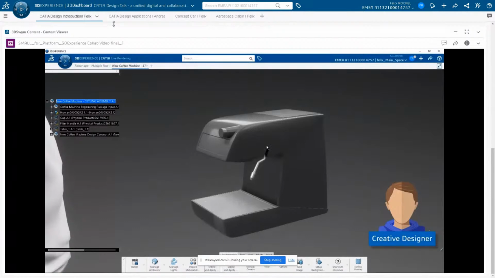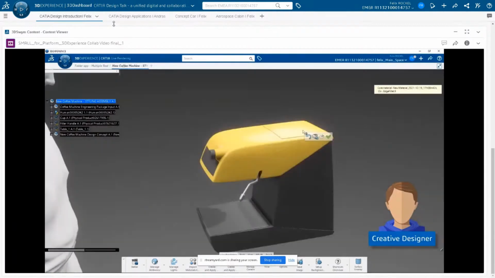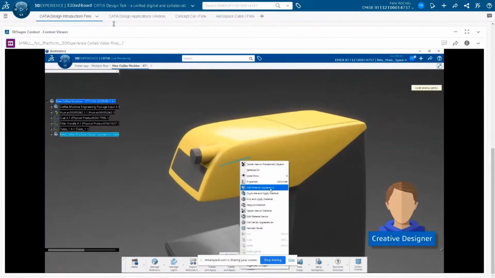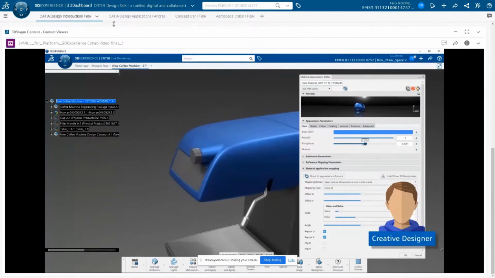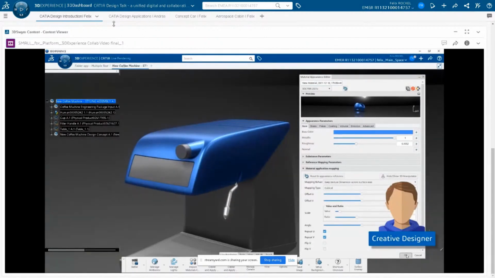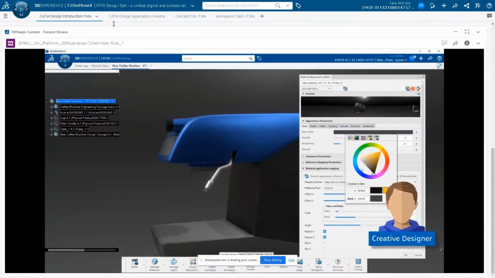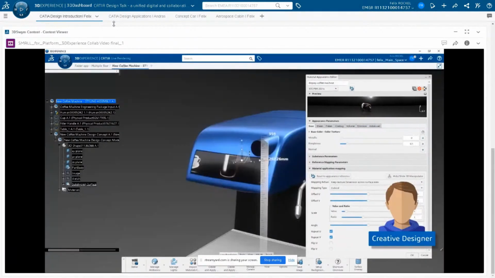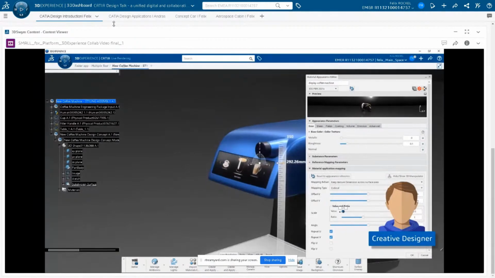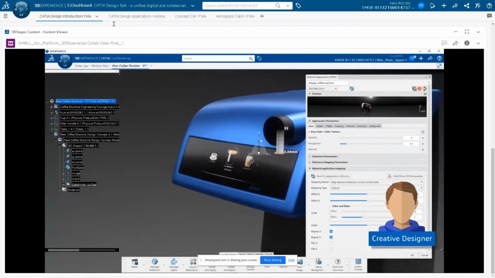And then at any stage, we have fully integrated visualization on the platform now with CATIA Live Rendering. You can assign materials and review your model in a very decent real-time visualization with textures applied.